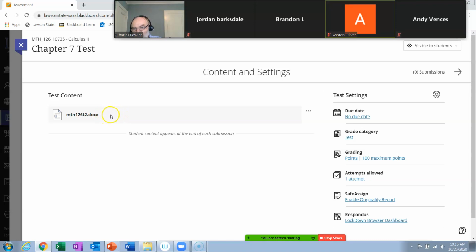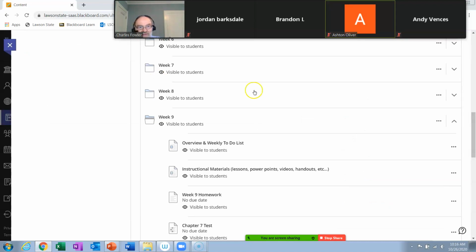Math 126 test 2. You can come over here to the 3 dots that for some reason they call an ellipsis, which makes no sense. If you click on that, you'll see it says download original file. If you click on that, you'll see it come down to the lower left corner and start downloading, and when it finishes downloading you can get it there. Okay, so that's one place you could get it. But I'm going to show you another place as well. I hope I put it there. I try to put it in a couple places.